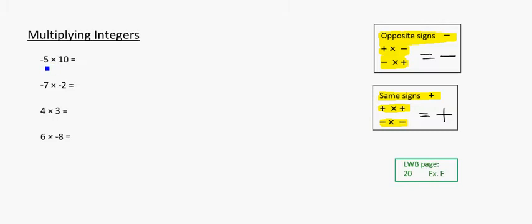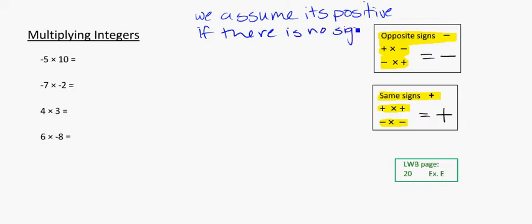So looking at the examples we've got, negative 5 times 10. Well, let's remember something for a minute. Can I assume that the 10 here is a positive or a negative? Remember, if there's no sign written, we will assume it's positive. If there is no sign. So here I can assume that I've got negative 5 times a positive 10. So I'm noticing I'm saying negative times a positive, so I know I'm going to get a negative answer. And now I'll think about what's 5 times 10, which is 50.